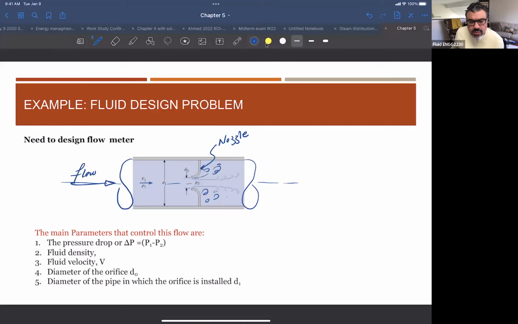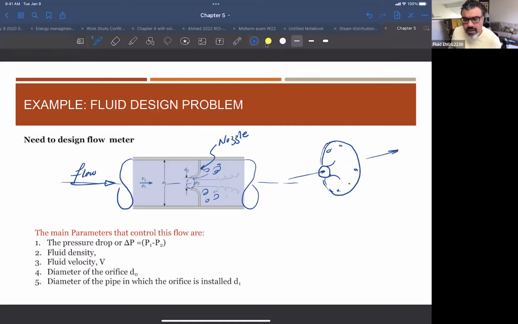But you can imagine now this nozzle, or this plate here. This is a circular plate, a circular nozzle. It's almost like a nose cone shape. So this is basically the nozzle I'm talking about here, and it is installed in the pipe, so the flow is going like this and going like that.